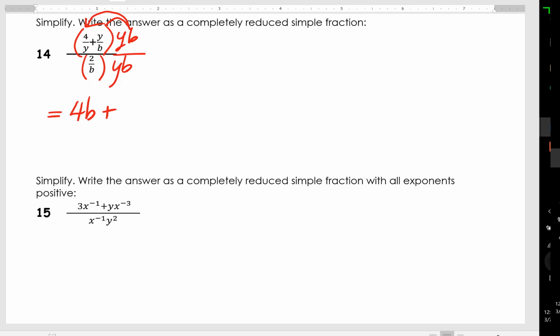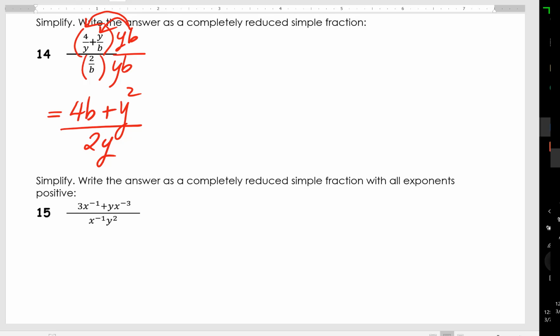Next, I'm going to have to multiply yb by that second fraction, y over b. When I do that, the b's will cancel, and I'll get y squared. In the denominator, I'm multiplying 2 over b times yb, and therefore the b's cancel, and I end up with 2y. All right, so that is one way to do this problem. It's the one-step way to do it, but many people find this confusing. So unless this just totally makes sense to you, do not do it this way. But I want to include that for the people for whom it does make sense.